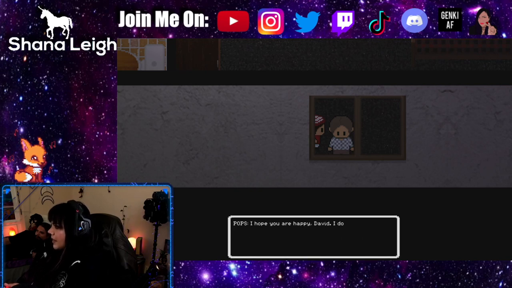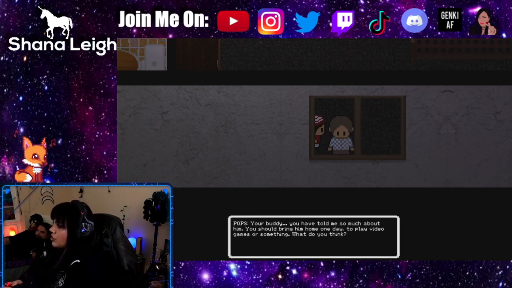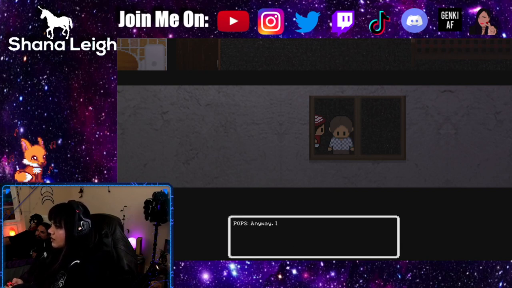It's okay. I hope you are happy, David. I don't know if you are, but I hope you find happiness sometimes. I am, Pops, especially when I play with my buddy. Your buddy. You have told me so much about him. You should bring him home one day to play video games or something. What do you think? Anyway, I can't do what your stepmother wants me to. Tell her that. Tell her I'm sorry.